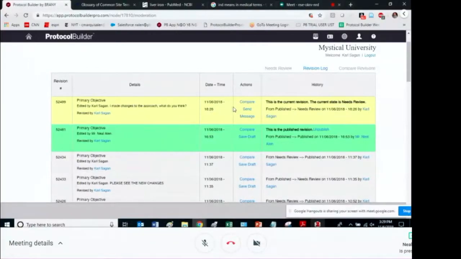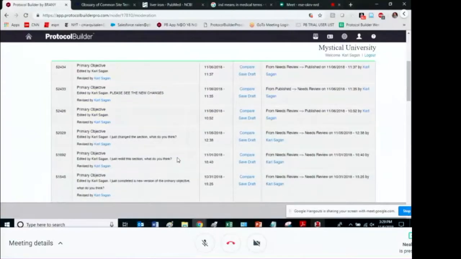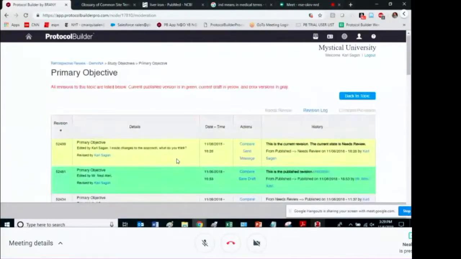So once you're in this audit log, you can not only see what was done and when, but I can pop to the compare version right away, or I can send a message on it right away if I want to. And the green is showing me that that was the last completed version, and the tan is showing me that was the last saved draft. And a white one just means it was an earlier draft. So again, these are trying to help you see and understand what's happened.